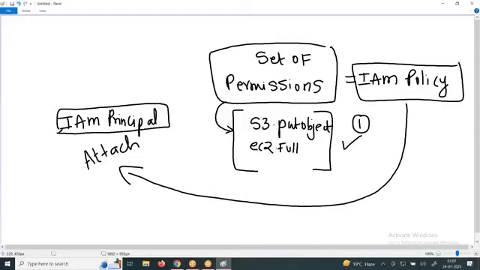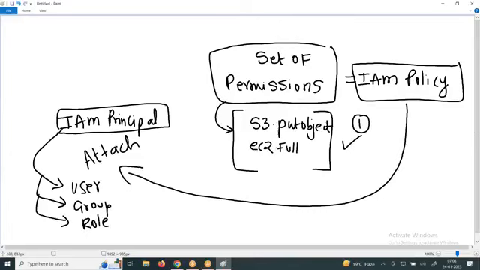Sir, what is this IAM principal? An IAM principal is an IAM user. You remember yesterday: IAM group, IAM role, AWS account. You can attach it. And the fifth one, AWS services.